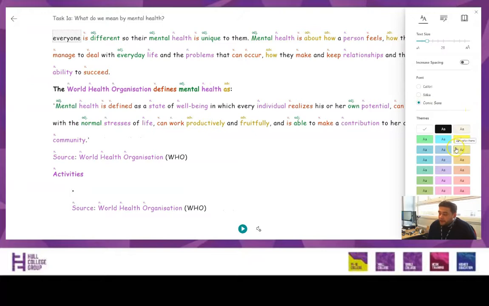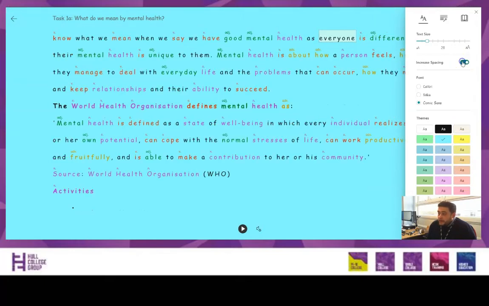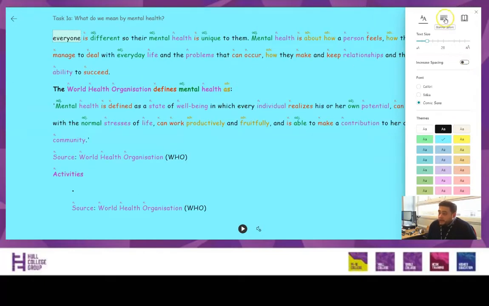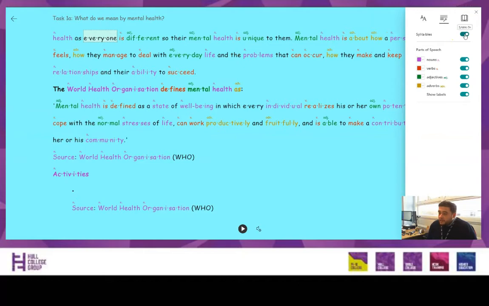At the same time with your background colours, if you have got scotopic sensitivity or dyslexia, then sometimes it is better having an overlay or an underlay when the content is on a screen. So you can change the colour of the background to suit your visual requirements, which is really good. Again, you can increase the spacing if you want, or take it off. Some students prefer to read on a line-by-line basis, which is an interesting one. I can show you how to do that in a second. But equally, you can use syllables. You can turn on the syllables, which is really good for early learning readers.